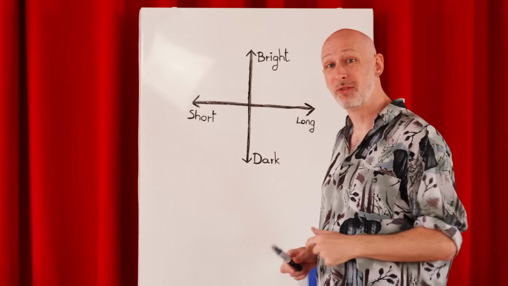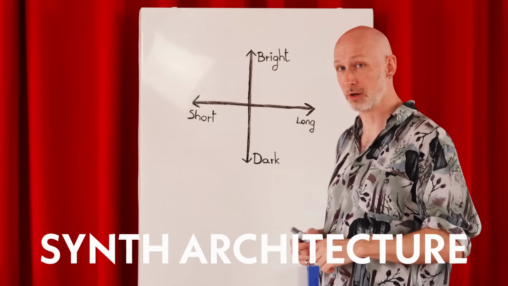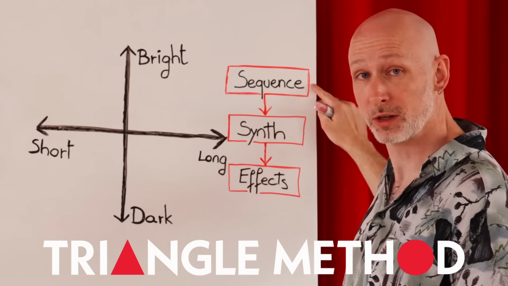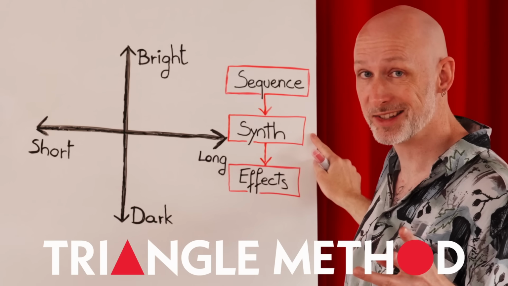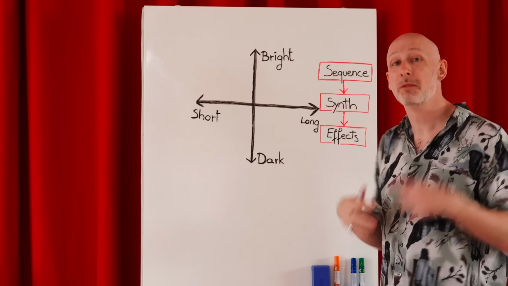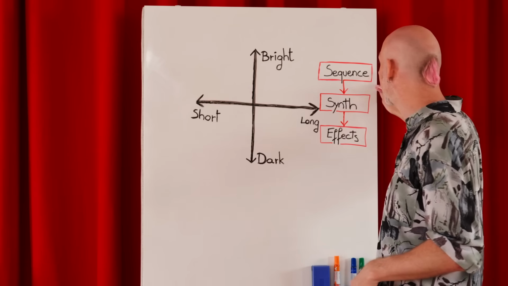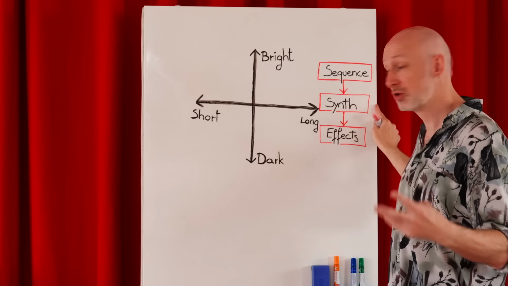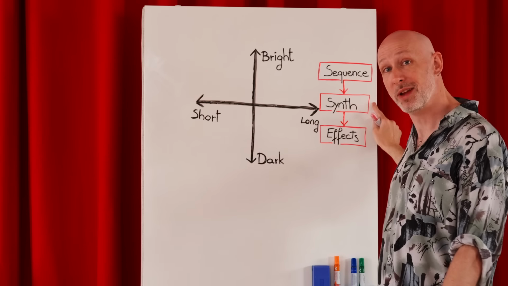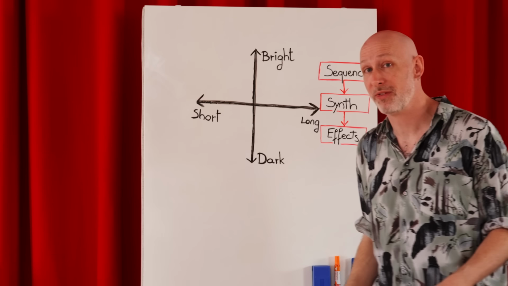But to get here, you have to figure out your synth's architecture. And for that, we can take the mental model of the triangle method, where we go from a sequencer into a sound source, in this case a synthesizer, into some effects. The sequencer, you can kind of think of it as like the MIDI notes that it's going to play. How is this synth even going to be triggered? And then once it's triggered, how do you shape the sound design, which is this crossroads of joy? And then realize that that might be complemented by some effects afterwards.